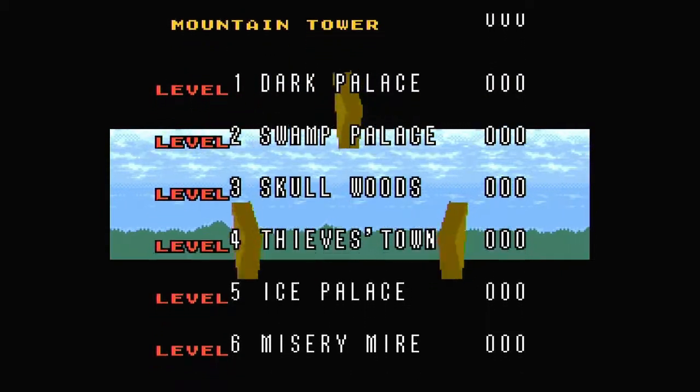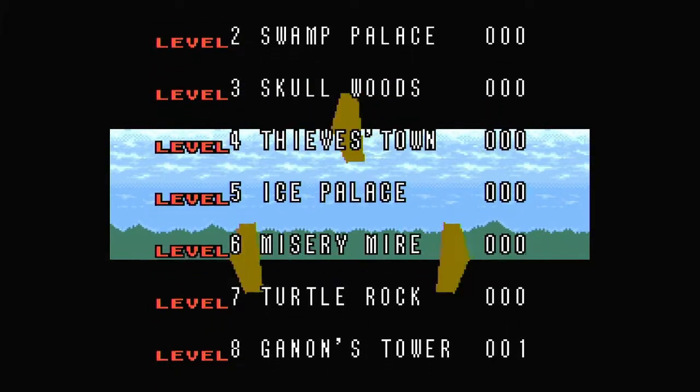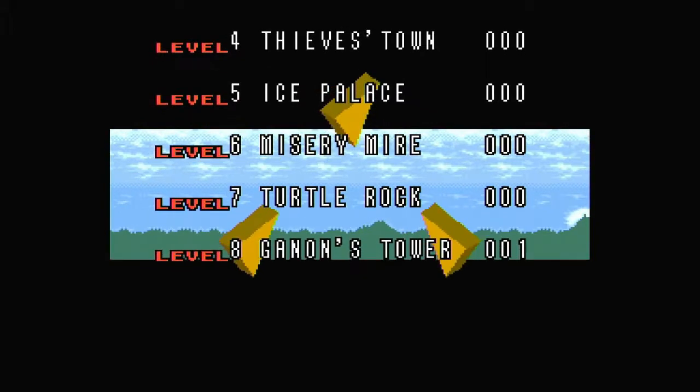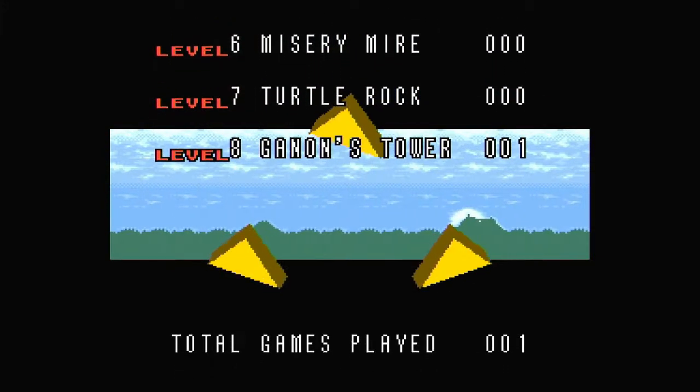Level 2 is Swamp Palace. Okay, I need to keep that in mind. I never remember the names of everything, because Misery Mire and the Swamp Palace, I get those mixed around, basically. Actually, that's probably the only ones that I mess up.